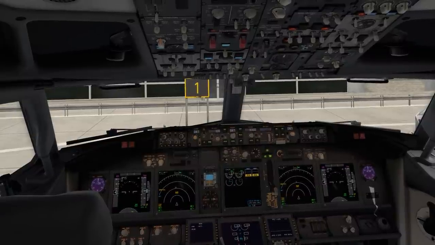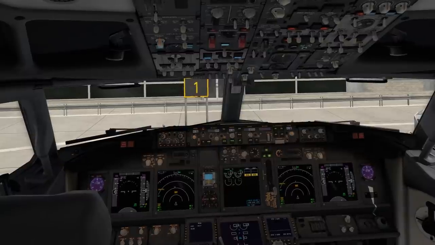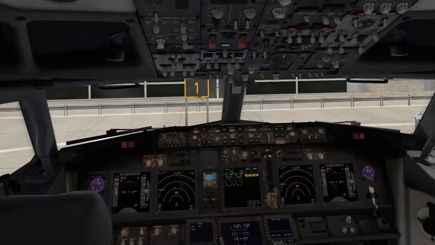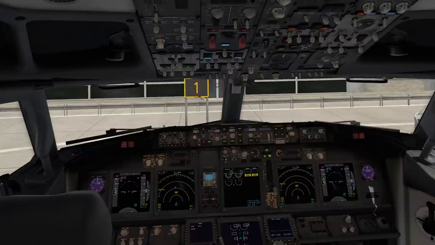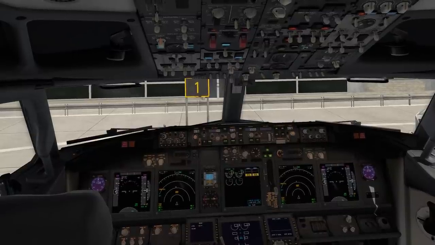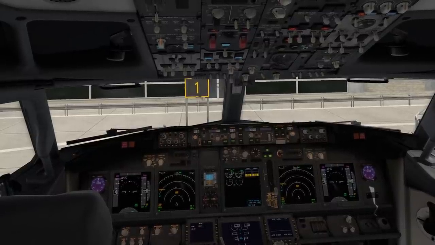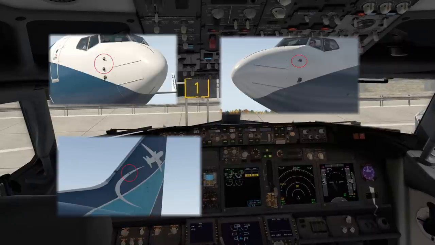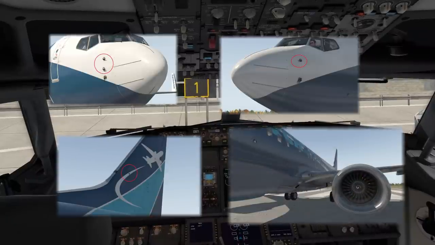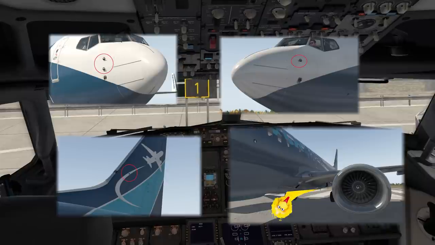Whilst the pilot flying is setting up the aircraft, the pilot monitoring has the usual responsibility of completing the walkaround. Usual care will be taken, of course, to ensure there's no damage externally, but also if the aircraft's been on the ground for a while, he needs to ensure that all the pitot covers are removed and also look for things like nesting birds, which are quite prevalent, especially in spring.